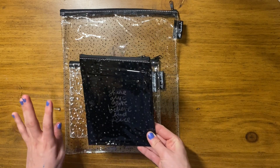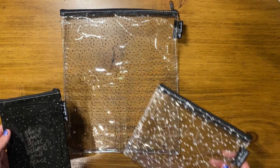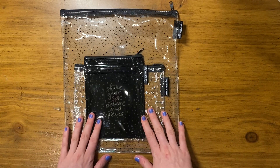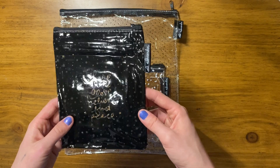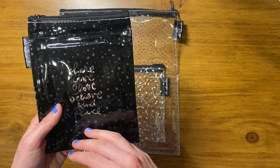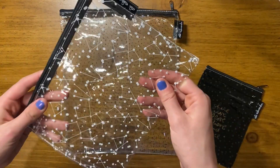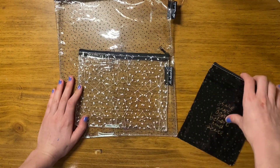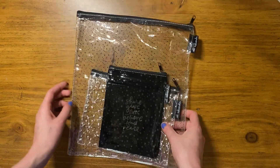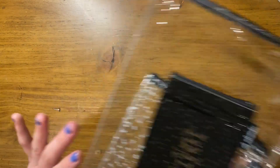The last thing in this pile was kind of random but these ended up being pretty inexpensive. It's just a pack of zippered clear pouches for storage. They say things like share, give, love, believe, and peace. One has some constellations and one's just a black polka dot. I don't exactly know what I'll use them for — maybe carrying ephemera on trips — but they're really nice quality and I thought they'd be worth picking up.